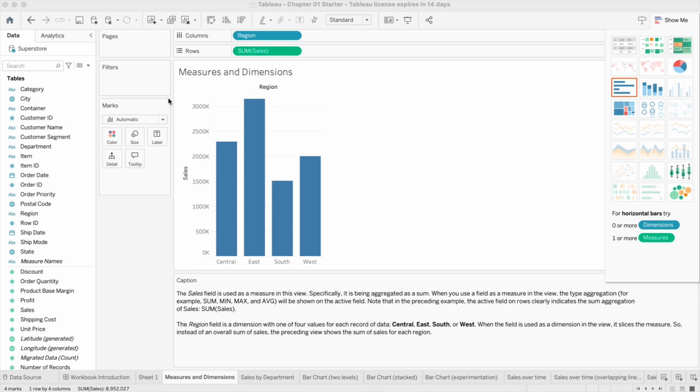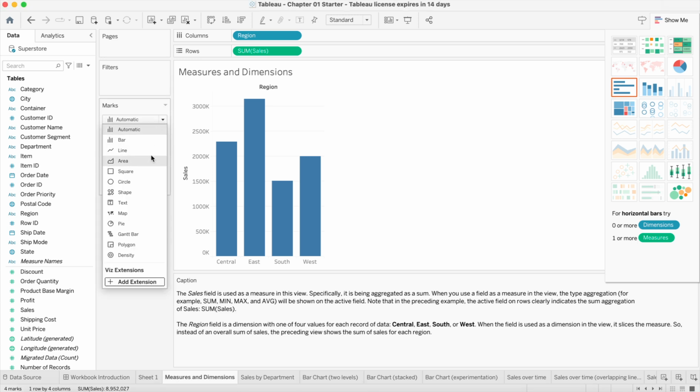Another thing to note on this view is that we have this marks pane over here. Tableau has automatically decided that we would use bars as our mark, but you can see that it's possible to change the mark from this selection. However, just be mindful of whether or not what you're selecting makes sense.